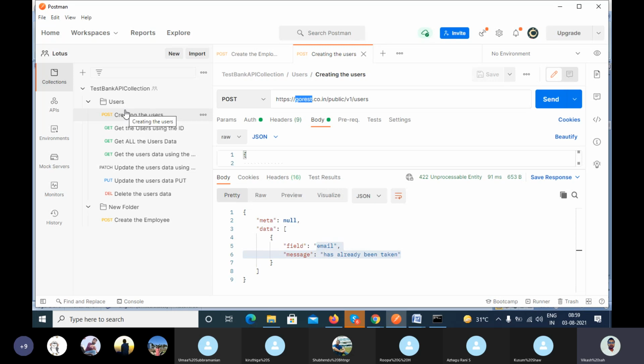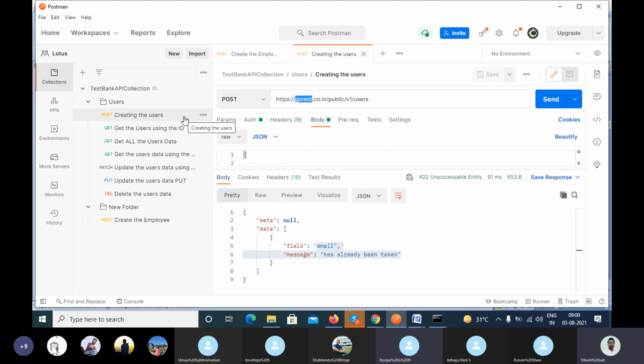All the employees or users, whatever data you are creating, will be stored inside that array or collection, depending on what the developer has designed. If they have used an array, then all the data will be stored inside the array. If they have used the collection concept, then all the data will be stored inside the collection.